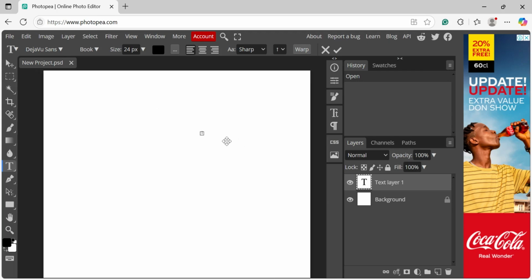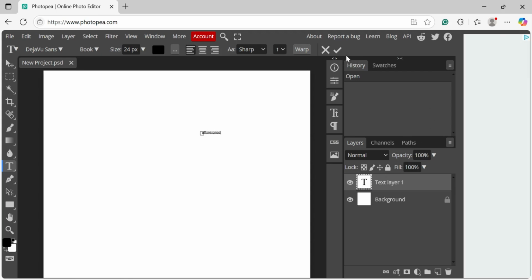You see, I could see a dot right here, but it's not really showing me that I could start my text, so I'll just type something. You see now, I type something. So once I type something, I select all.